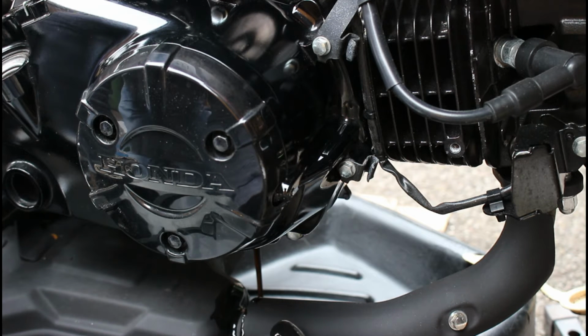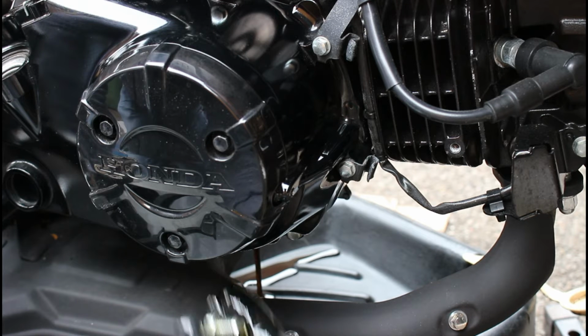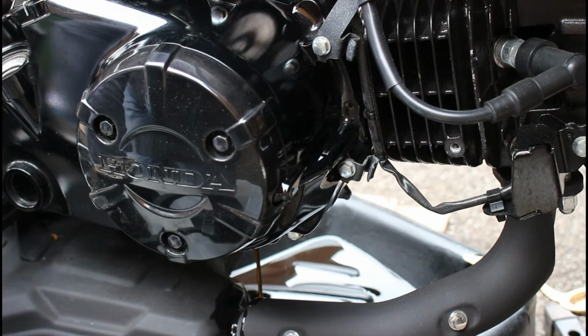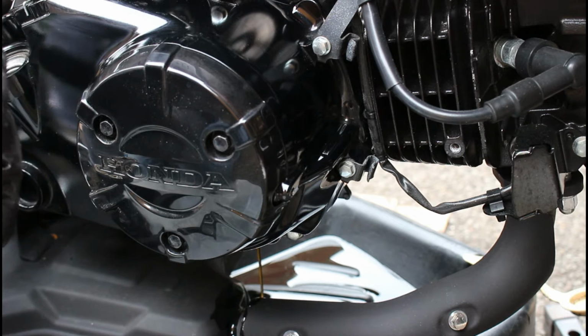Now on this drain plug there is no squash or crush washer. There should be a brass or aluminium washer on this, so the chances are it's still attached to the underside of the engine casing, so I need to make sure I grab that and remove that. So I shall let that oil drain out. I have already taken out the dipstick.